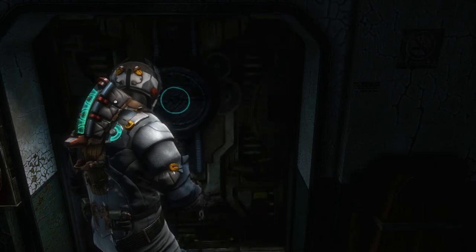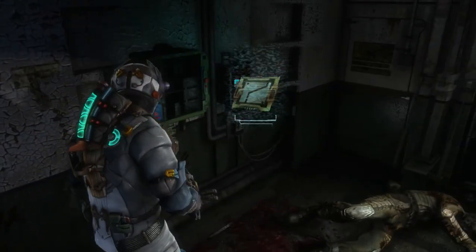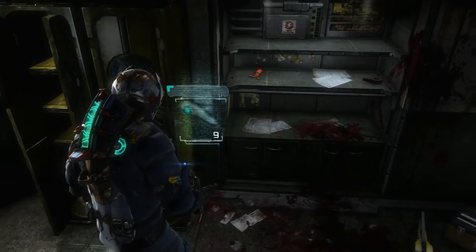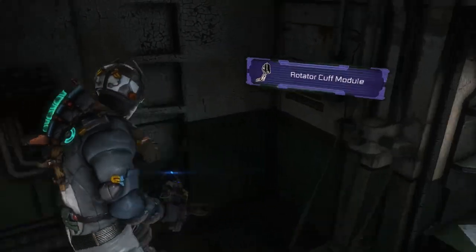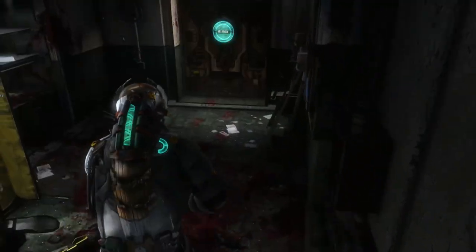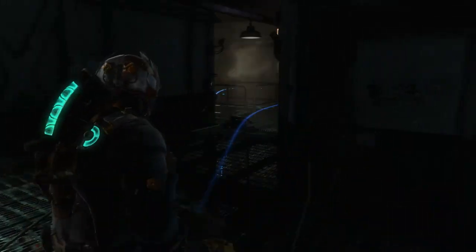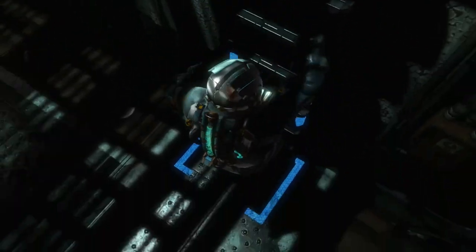Alright, let's see what's in here. More of these. Reload and rate. Very nice. I just wish there was more to that. Rotator. Something for the plasma cutter. I don't need that. You know what? Let me just check again, see if there's anything left behind. Any files? Nope. Now we can move. You know what? Let me try to do my upgrades for my weapons.